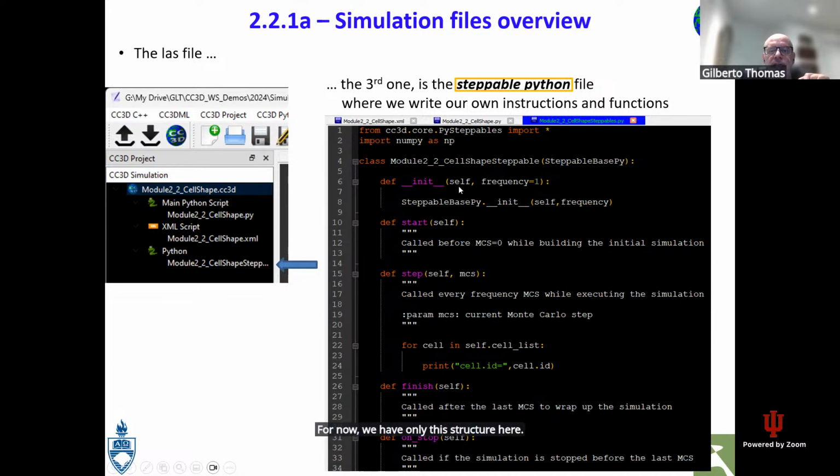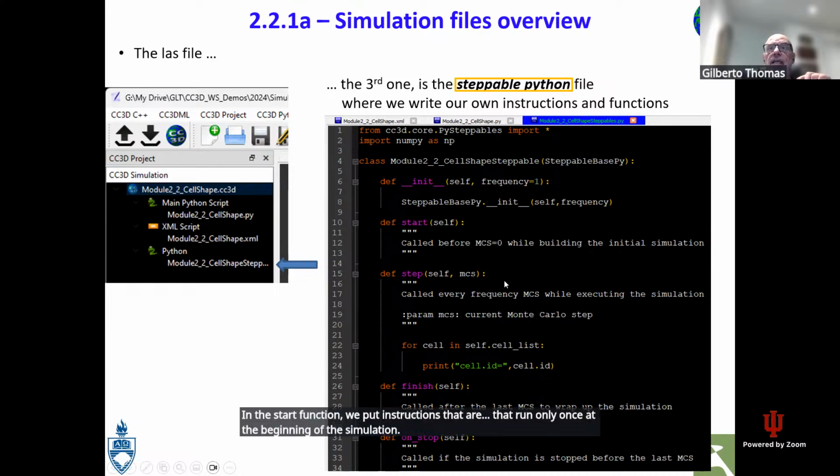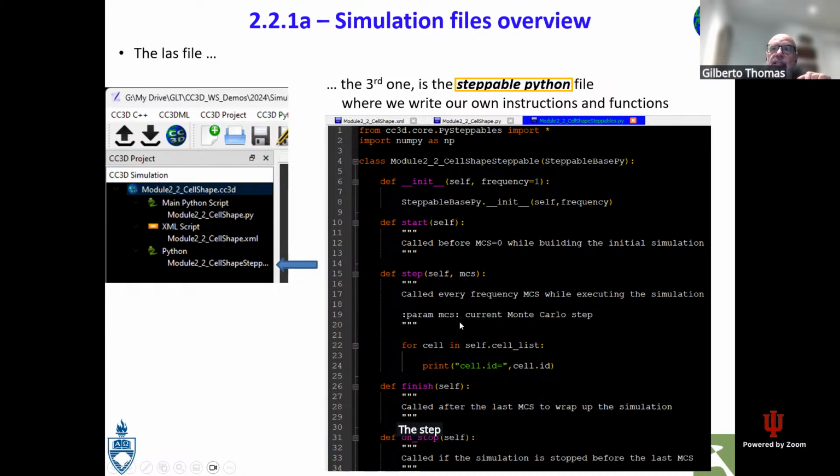The steppable has five functions which you may edit or not, if you need to. Init initializes some extra parameters for your simulation. Then the start function holds instructions that run only once at the beginning of the simulation. The step function holds the instructions that run each Monte Carlo step, each time step of the simulation.